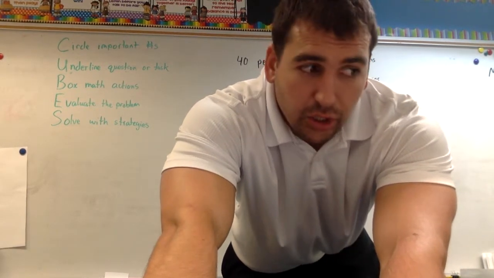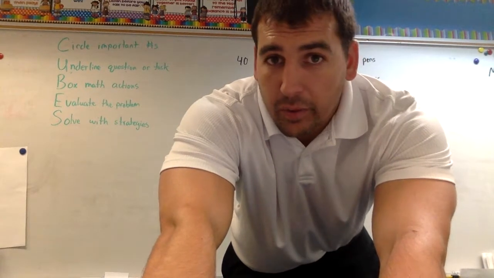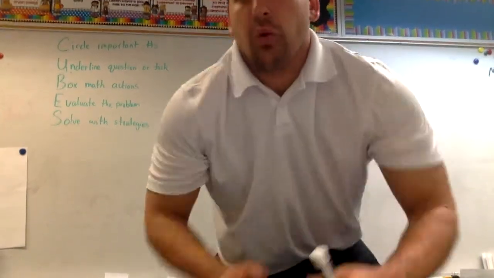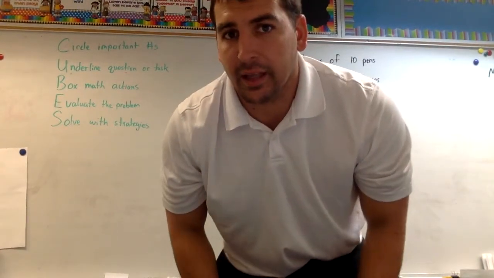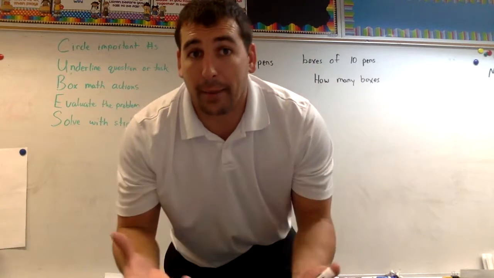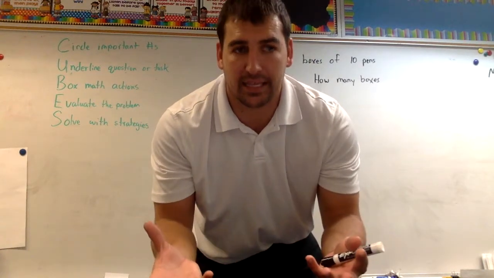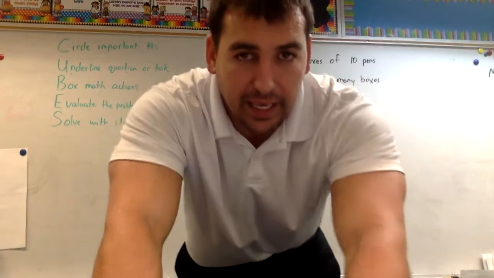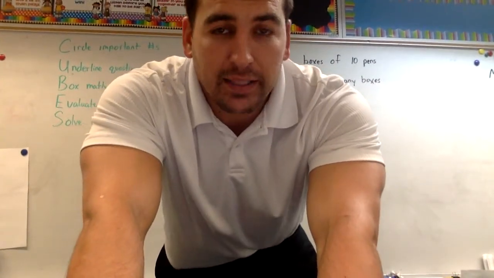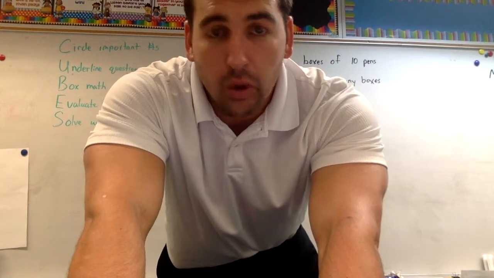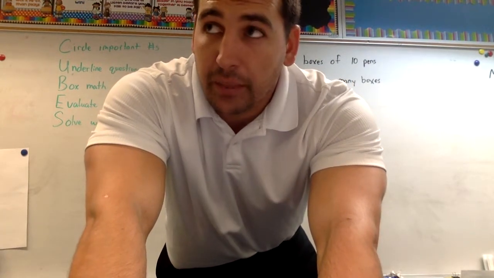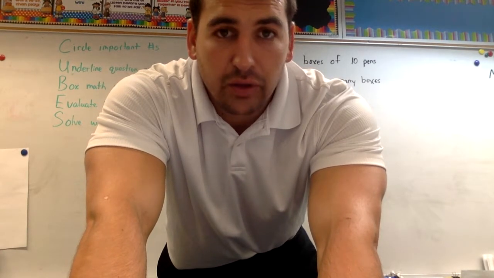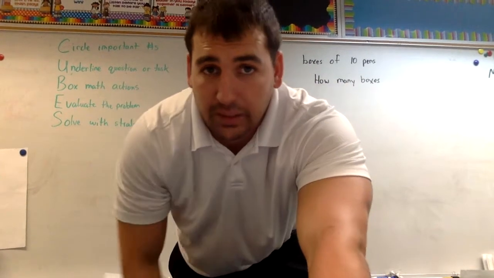All right, once you did cubes, we still have to remember that we have 216 pens, but they come in boxes of 6. What does that mean, boxes of 6? That means you go to the store, you buy a box of pens, there's 6 pens in there. So the question we need to underline is how many boxes of pens were ordered. We had 216 pens, how many boxes were ordered? And then it says write an equation for how you could solve this. So this has 2 tasks that we need to do.